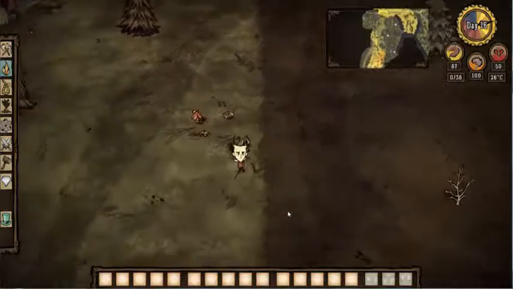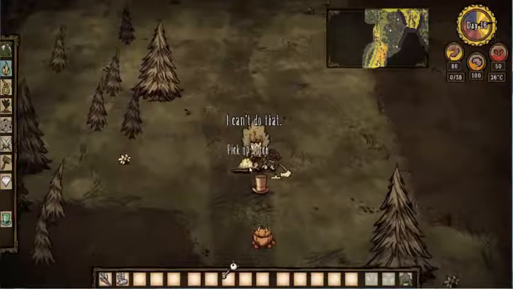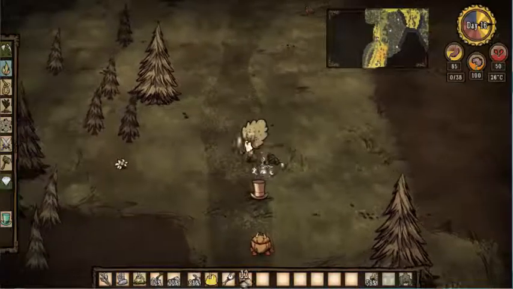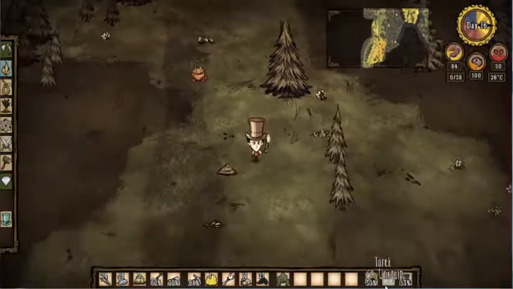Oh no, I didn't. That's where I dropped my backpack. Yeah. Oh, right here. Oh, hey, my corpse. Interesting. Okay. Well, let's equip the top hat again, and equip the torch.